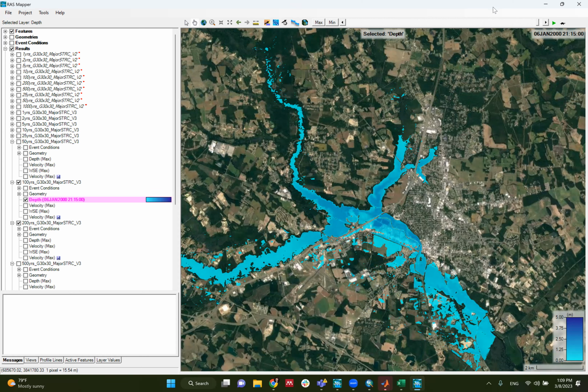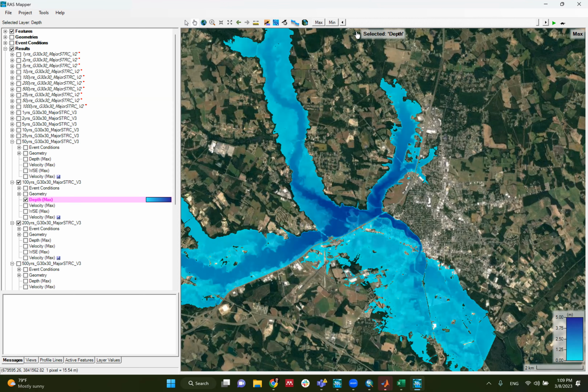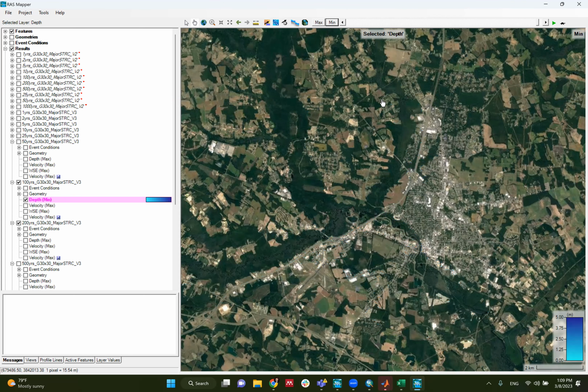In terms of a raster map, I can import a raster map each 15 minutes, but I'm only interested in the maximum flood depths that happen in each 15 minutes. So there is a way to get this maximum. If you want to see the maximum, you just click here on the maximum. This is the maximum flood depths, and this is the minimum flood depths, like there is no flooding.